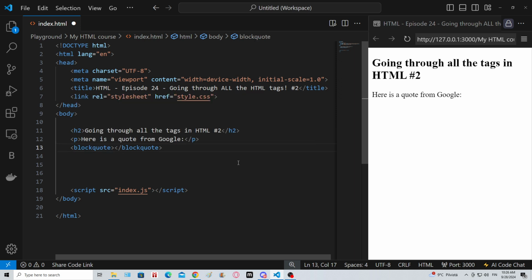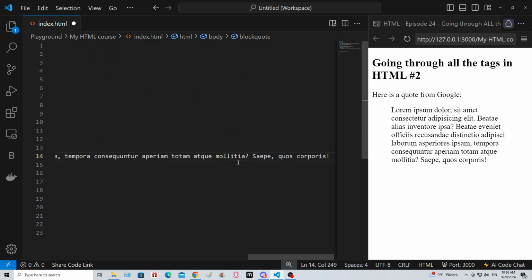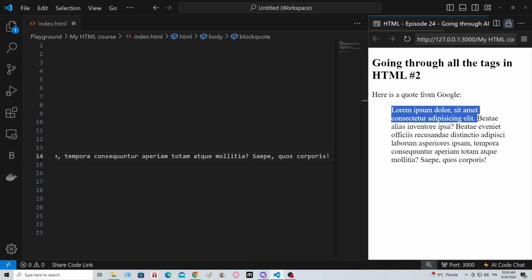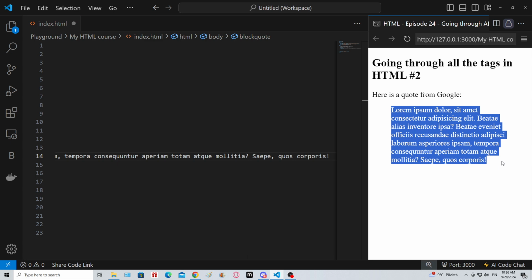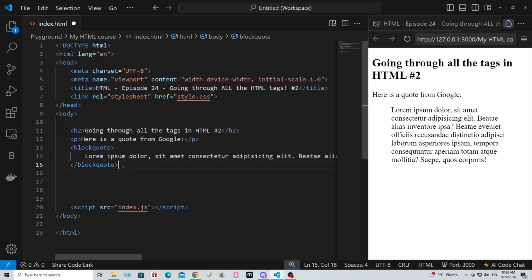And inside of the blockquote, I'm going to write some sample text by writing lorem and pressing tab. So you can see that the text is being shown like it's inside of a block. So that's the blockquote element in HTML.